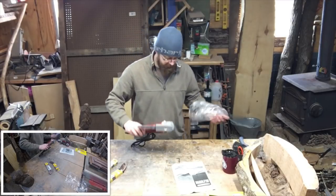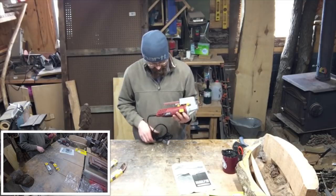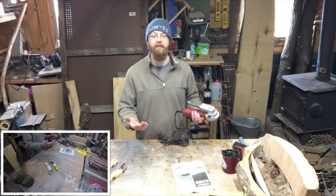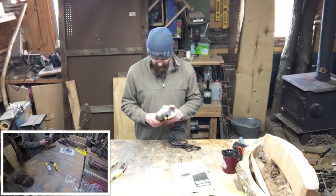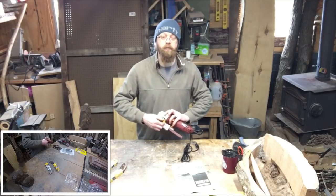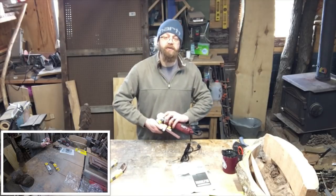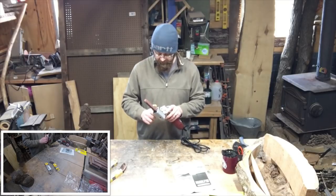All right. Things in a bag. Okay, well, I guess that's it. There's nothing really else in the box. The tool comes with some sandpaper on it already, which is pretty nice. In my normal fashion, I'm not going to look at instructions until I'm frustrated and can't figure it out. So we'll figure this out as we go.